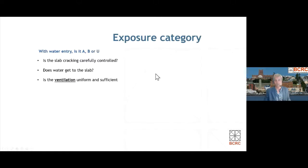It's actually a worse exposure than you get next to the harbour, because what you have is constant evaporation on the inside, a build-up of salts, and we have seen it, for instance, in some tunnel structures where, with fairly low salinities, we get to really worrying levels of chlorides on the inside of a structure.